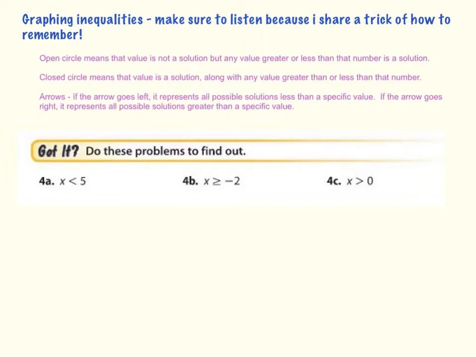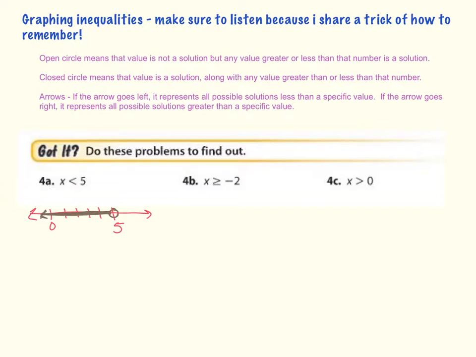Okay, pause your video and read the top of the screen. When you're ready to resume, push play. Okay, so when it comes to graphing, X is going to be a number that's less than 5. So I'm just going to show where 0 is. 1, 2, 3, 4, 5. Now, the less than symbol is just one symbol. So I'm going to make one step. There's my one step, drawing an open circle. Then I'm going to color in my arrow showing that it's all values less than 5. So all values less than 5 are being represented by this arrow.